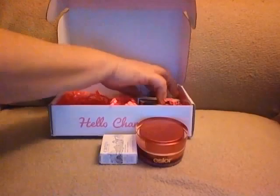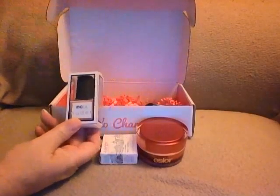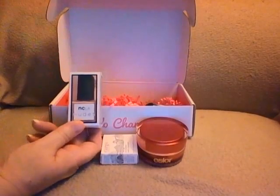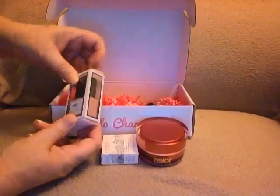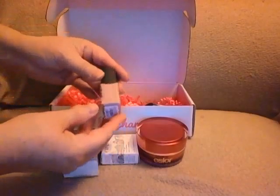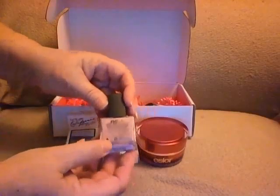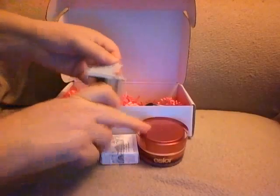Now the next thing in here is the NCLA Nudes Nail Lacquer, and the full size here is $16. Brush on the sandy nude hue to attract all the attention you need on and offshore. And of course, you know how to apply. Put 1 to 2 coats. I don't think y'all need instructions on how to apply eyeshadow and nail polish, I'm sure. That's a pretty nude color. And like I said, everything in here is full size. So that is a full size eyeshadow, the Eslore.